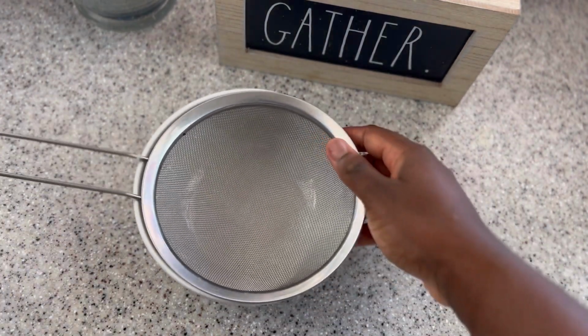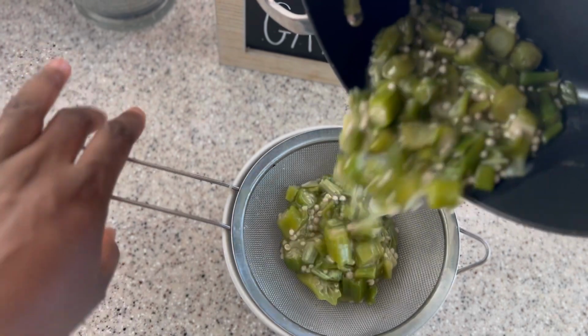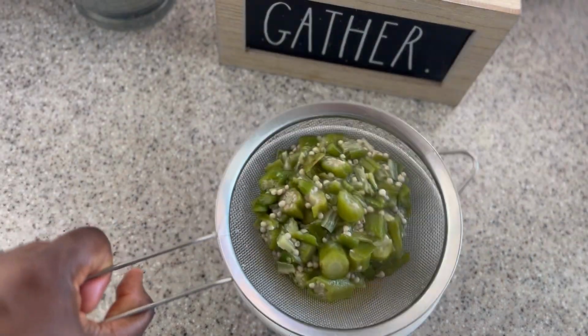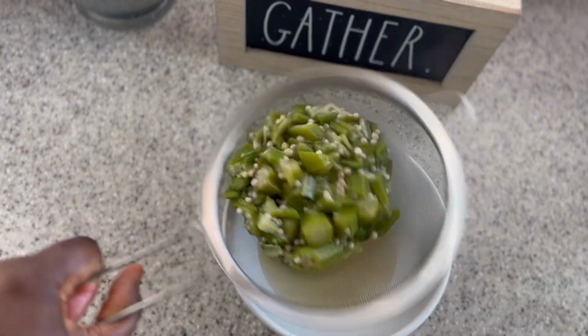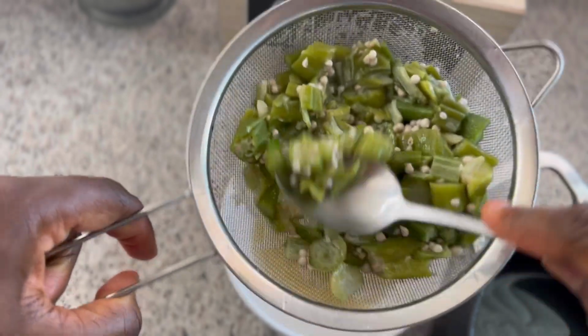Alright, so at this point, it is time to strain our okra. You just use your strainer, or you can use any cheesecloth, anything that has small holes to strain your okra. We only need the okra juice, so you can use your okra for your favorite dish.